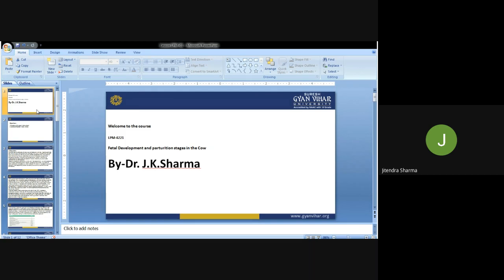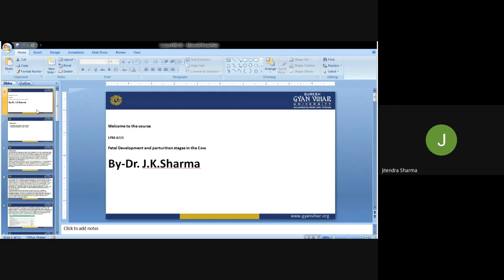That also gives feedback to the hypothalamus to release the hormone to initiate the anterior pituitary to release prolactin and other gonadotropic hormones, and then we see the release of oxytocin hormone through the posterior pituitary. All together they are responsible for the initiation of parturition stage 1.